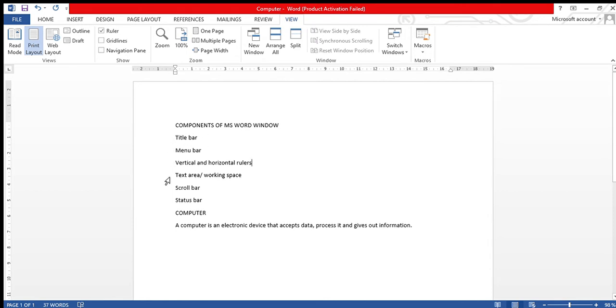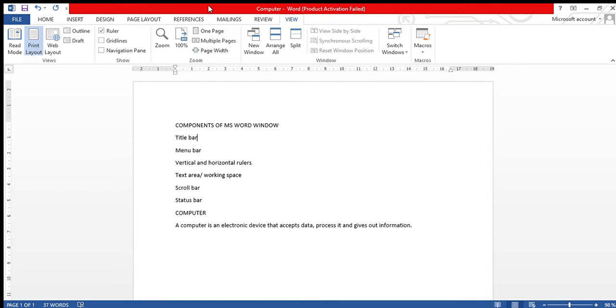We have the title bar, which is where the name of that program or the name of the file is indicated. This is the one highlighted here in color red.